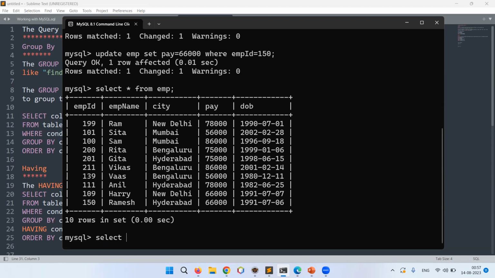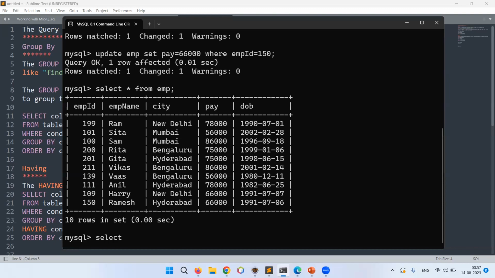So select. So what do you want? Employee ID and employee name, comma city from employee, group by. Okay, you cannot select individual items.